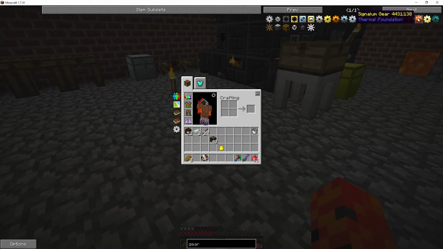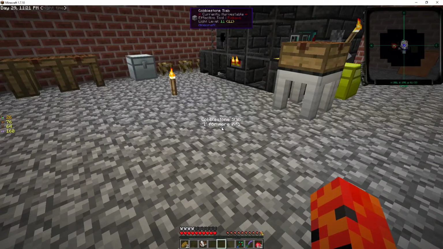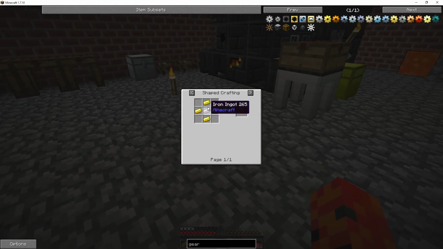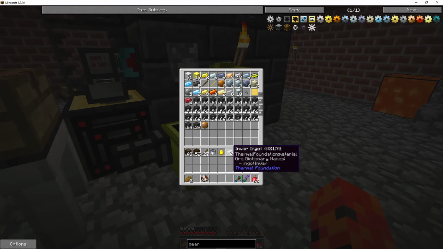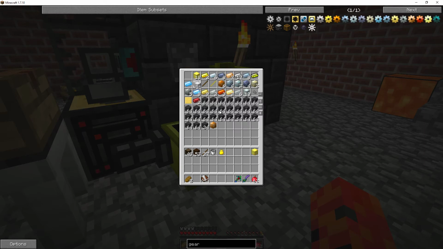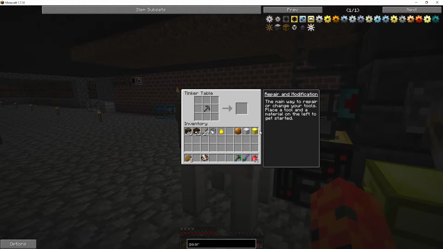Okay, I need gold and copper. Oops. Gold gears are 4 gold around iron. The copper is 4 copper around iron. Okay, let's see. Do we have that much gold? We do. Okay, grab this, grab this, grab this. That is all I need. So grab this one, and this one. Put this right in the middle. 1, 2. Perfect.